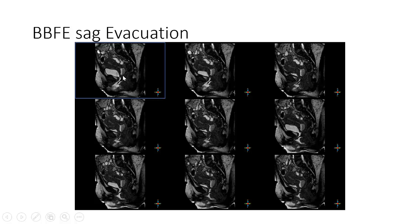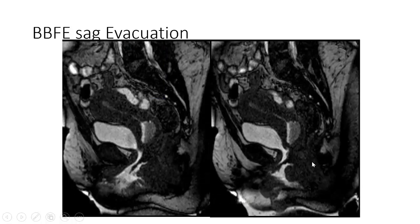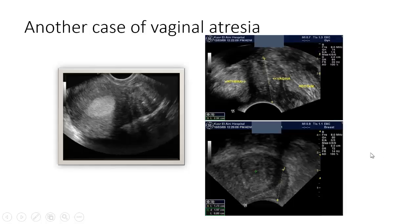It is a high confluence here between the upper vagina and upper urethra. So this is high confluence and not low confluence as in the first case. And here we inject gel in the lower vaginal pouch. This is a lower vaginal pouch not communicating with the upper one. But here is high confluence of the urogenital sinus syndrome, where we found confluence between the upper vagina and urethra, and this is nicely seen on micturating MRI. Thin cuts.